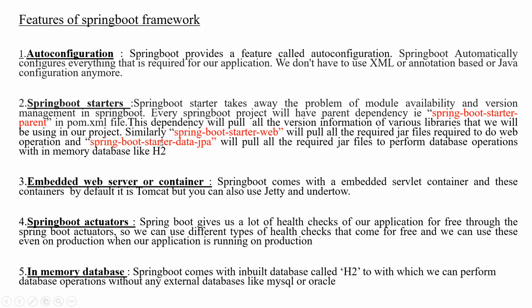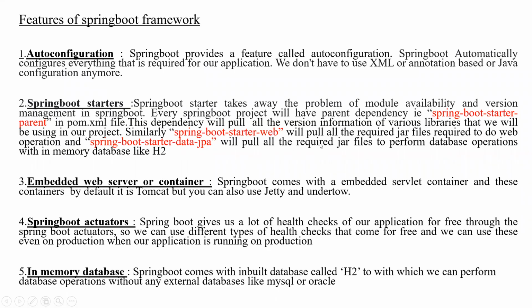You can see what queries are executed here, but you don't have access to write your own. In an external database, you can write your own queries, meaning you can create your own schema. In the last class, I showed you how to create a schema, how to activate your database, how to write a query, for example how to create a table and insert values into it. With an external database, we have all the access. But with the internal database, you can establish the communication between your Spring Boot application and the database, and see what queries are executed in the background, but we will not have any access to write our own queries into H2, because H2 is just an in-memory database that comes with Spring Boot.